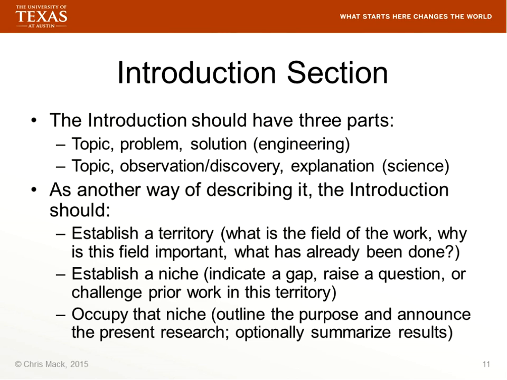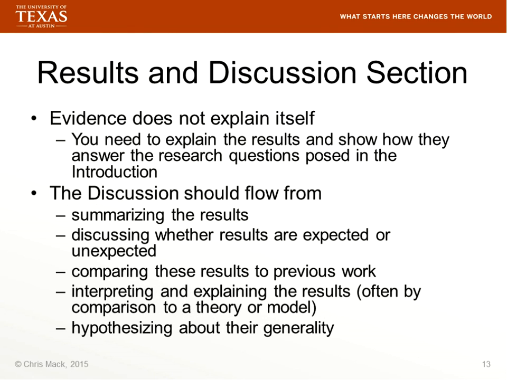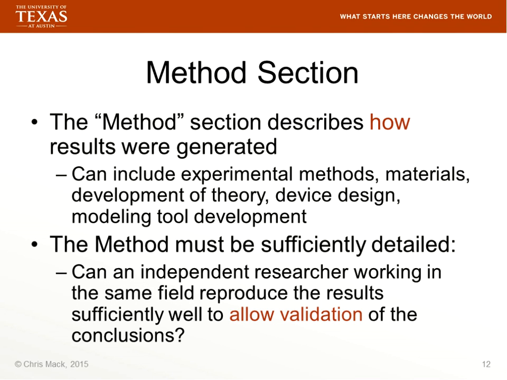Then explain how you're going to occupy that niche. What research questions are you going to be able to answer in this work? Those are the 3 things that should always be in an introduction. You should always make it clear to the reader what is new and why it is significant. Right there in the introduction.